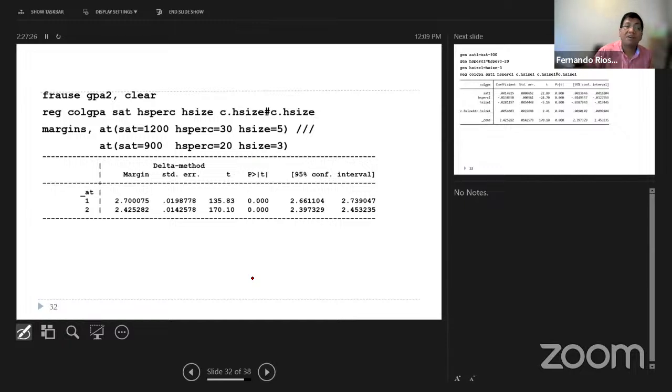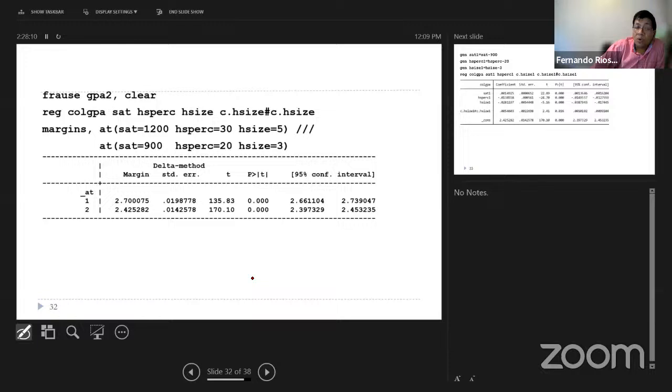Now, if I would like to do this again for a couple of different people. So the same example as I was saying, here I'm assuming that I was interested in estimating the college GPA, and the information that I have available are the SAT scores, the high school percentile, so how well they performed in high school based on the records that we have access to, and the size of their households. At this point, I don't think I have a theory why the size of the household would matter for this model, but let's assume that it matters based on some underlying theory.